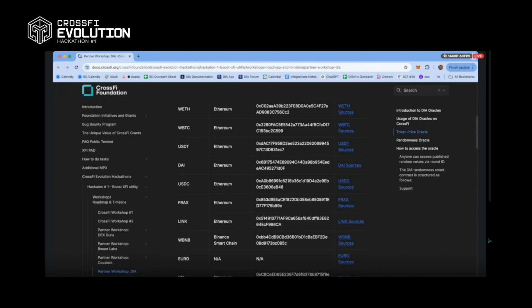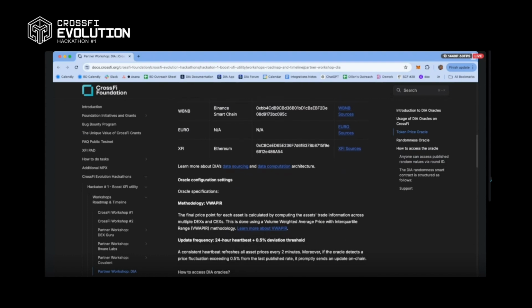And so you can see already a very long list of assets that we're supporting on CrossFi chain. There's actually even room to add more to this. So if you guys have a need for more assets, feel free to reach out to us or the CrossFi chain, and we'll work together to see what we can do to support you guys.